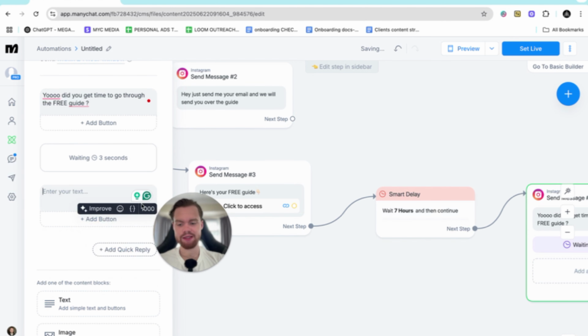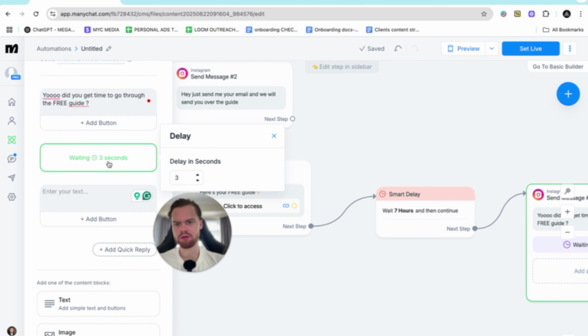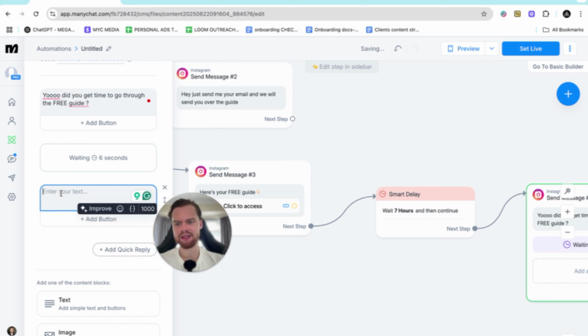And what I can say here is I can add a, like, let's just say 5-second, 6-second delay. And then I can put, by the way, what made you want the free guide? Are you actively looking to get X outcome?